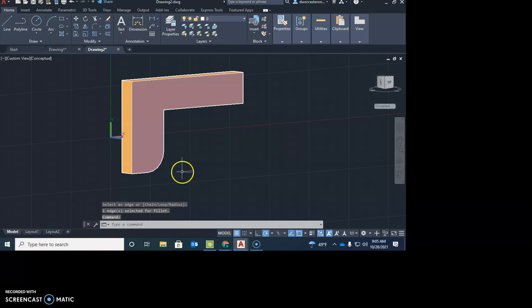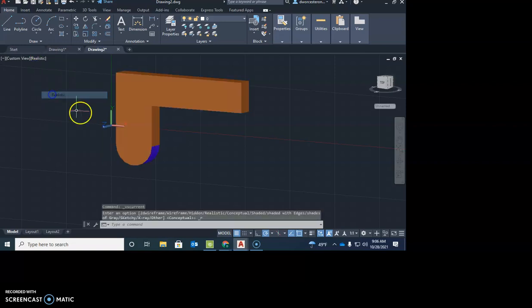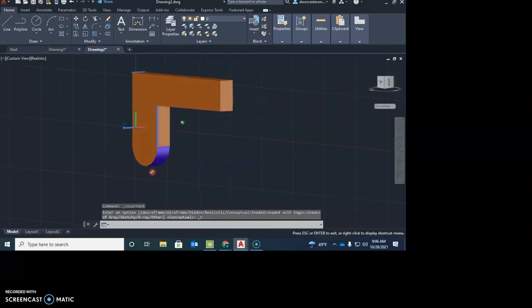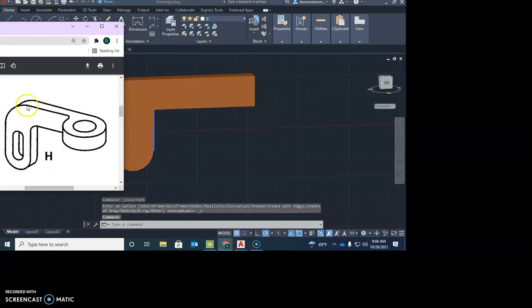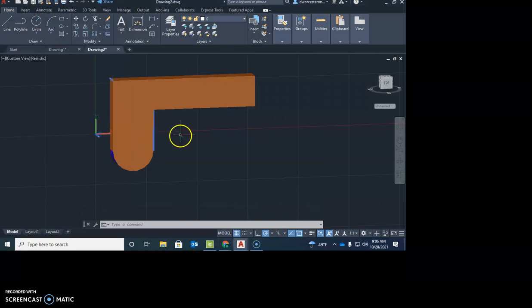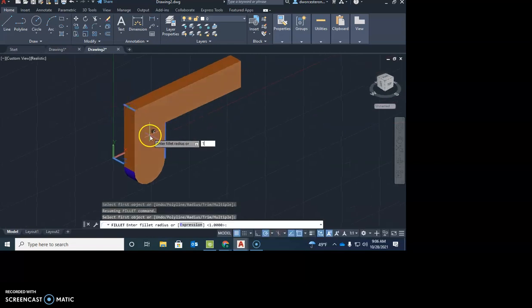But I want to make it a pretty color, so I'm going to change up my colors. So filleted those 2 corners there at a radius of 1. Oh, there we go. There's my nice purple. All right, so now, looking back at my drawing, we're going to fillet this top corner up here. The radius of that is larger than this radius, so I'll do 1.5. So let's go fillet. Select this top corner and go at 1.5.